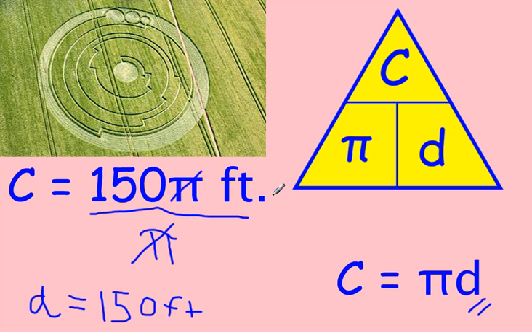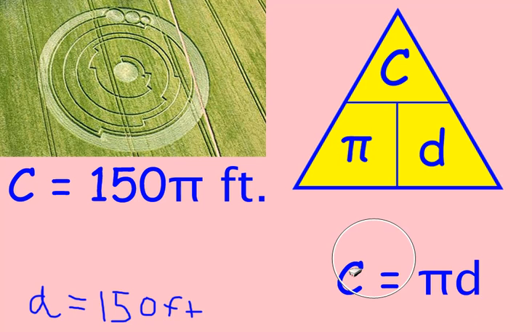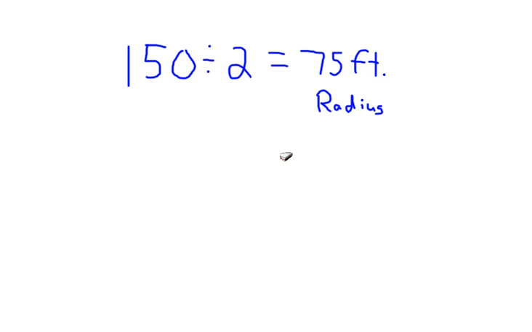So just to recap quickly, if I have the circumference in terms of pi, and I'll erase this to get rid of it, I can divide this by pi, the pi's will be canceled out, and I'll be left with my diameter. The other thing I can do is just look at it and think about the formula here. The circumference equals pi times diameter, so this 150 has to be my diameter. So either way you're going to have the diameter, and once you have the diameter, dividing by 2 will give you the radius. So that's how you find the radius or diameter of a circle when you have the circumference in terms of pi.